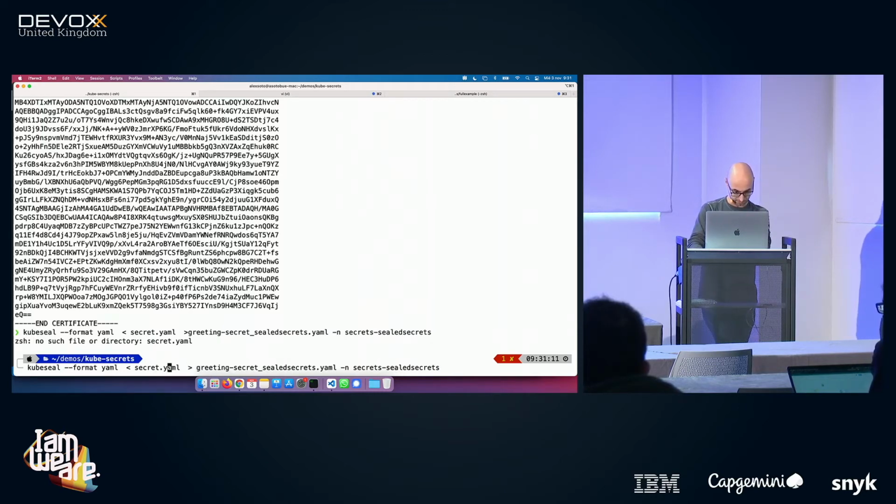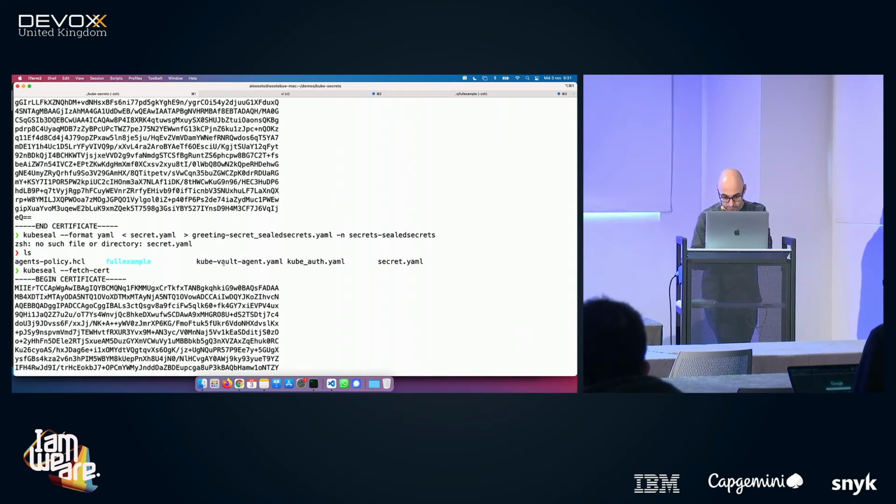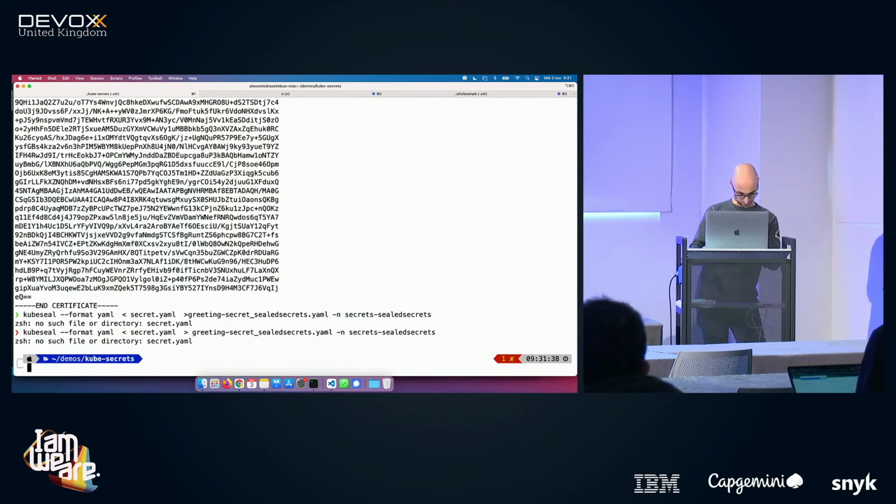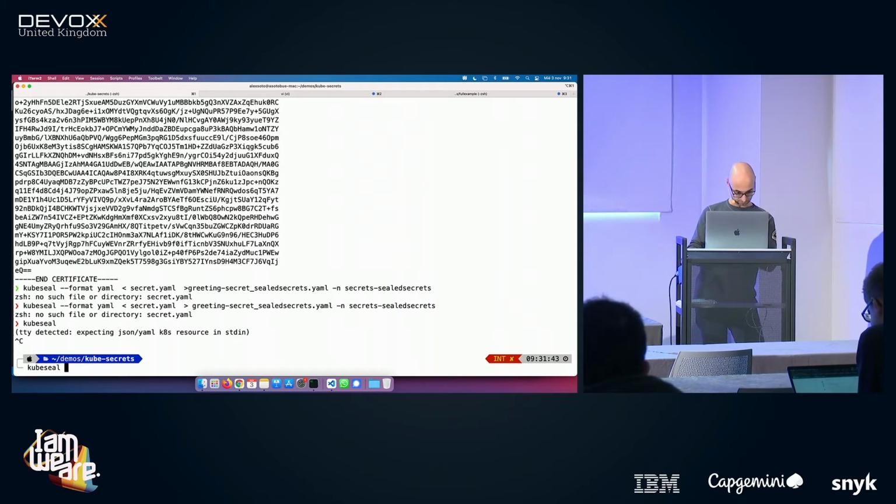What's happening now? No such file or directory. Kubeseal format YAML.